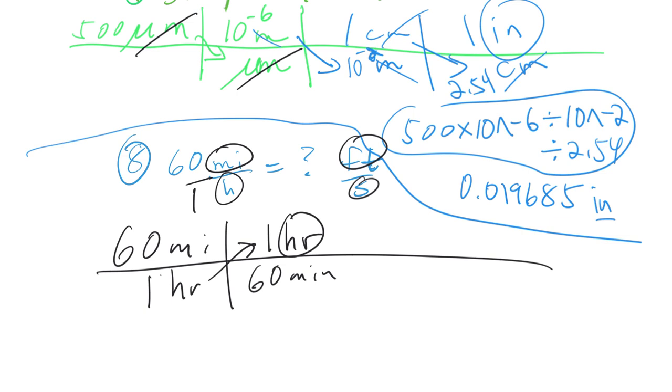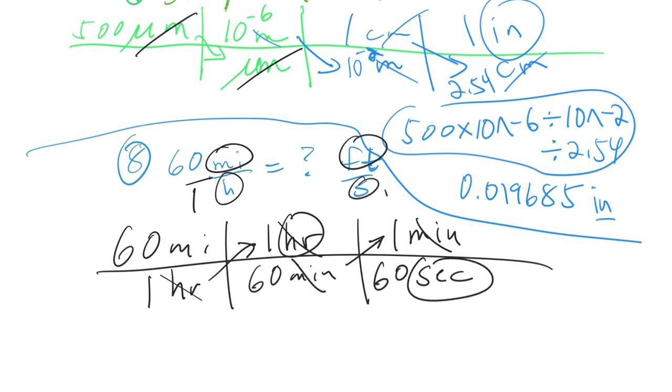Okay, the hours cancel out. Look, I'm bringing up to cancel instead of bringing down because I decided to do the hours first. Hours to minutes, and then bring up minutes, and we're going to go to seconds. 1 minute is 60 seconds. So minutes cancel out. So I have seconds, so I'm finished with the bottom part. Let's fix the top part.